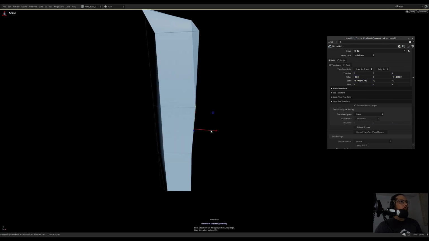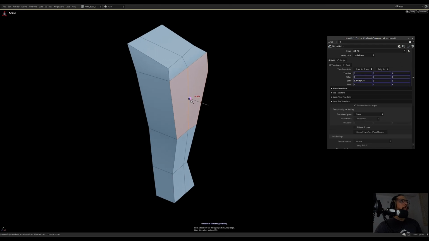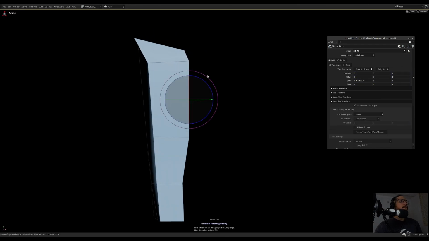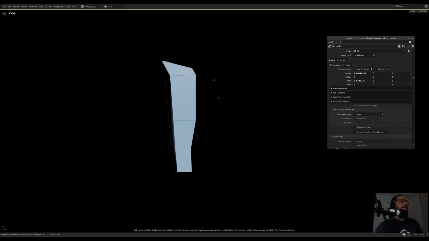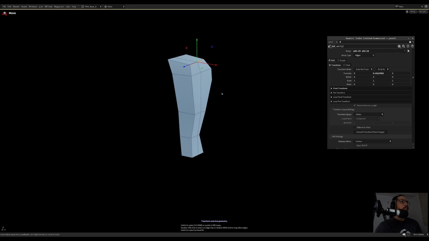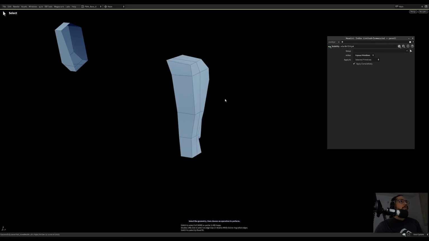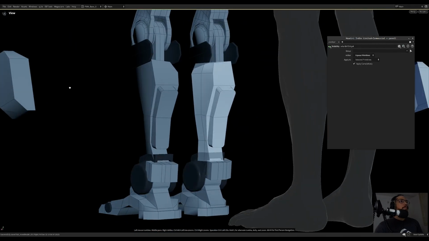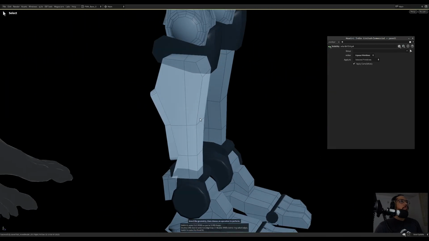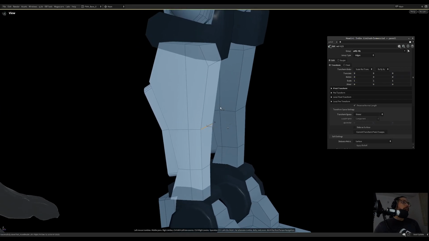Try to keep it a little bit angular. And now let's go for this one. Okay. Yeah, so this one now goes, maybe now we can do the bevel.